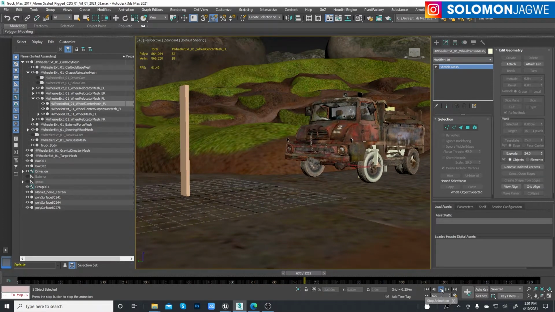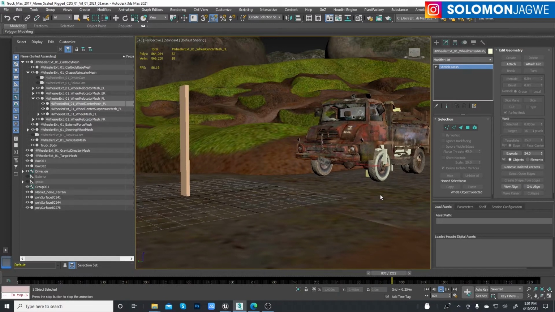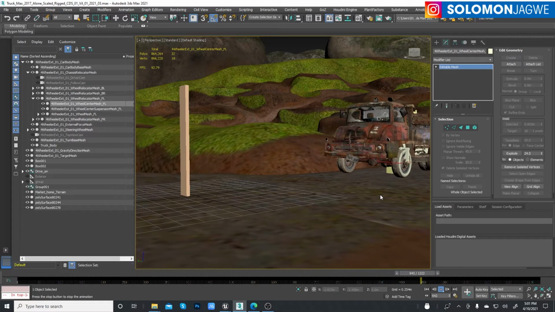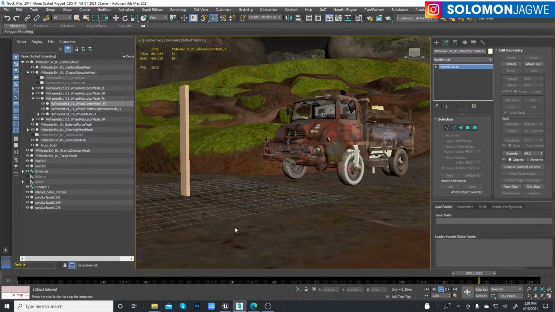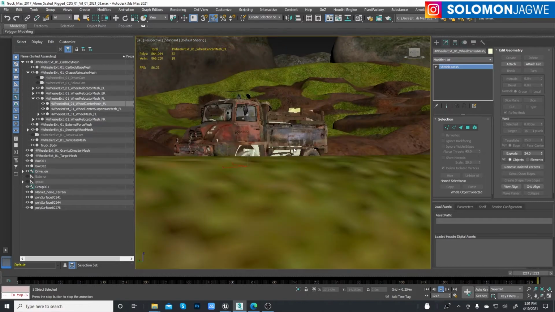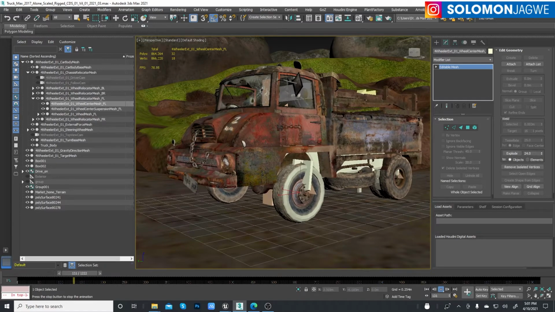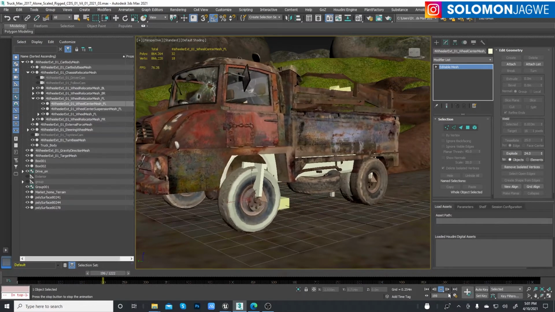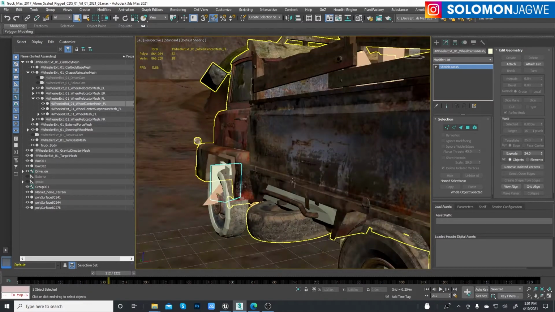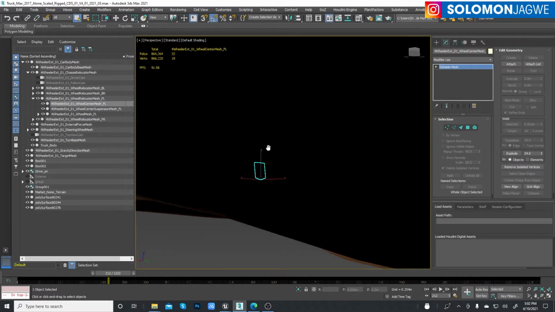Okay, so we want to be able to export this and send it to the Unreal Engine and then test it to see if this animation can actually go together with the terrain, because the idea again is to take the vehicle conforming to this terrain and then build around it in the Unreal Engine, so that you can create a nice environment. For me, I'm trying to create an episode that we can render real quick in the Unreal Engine. And you can see the size of the mesh over here.